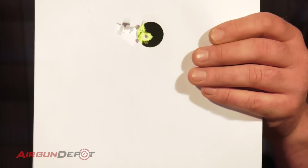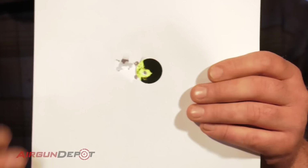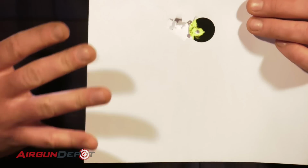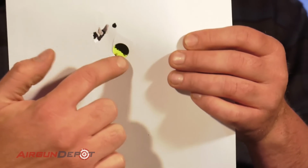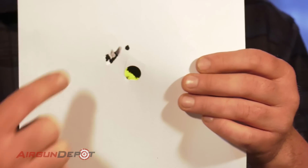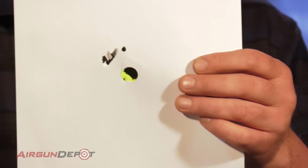Now this is the target for the Meisterkugeln. Again, the 7-grain pellet, it's a wad cutter. We had 10 out of 10 in about an inch. I was expecting it to do a little bit better because when I shot them earlier, I got this group. That was my first shot when I was kind of settling in, and then 9 out of 10 went right here. I mean, 8 out of 10, that's a 1/3 of an inch group there.